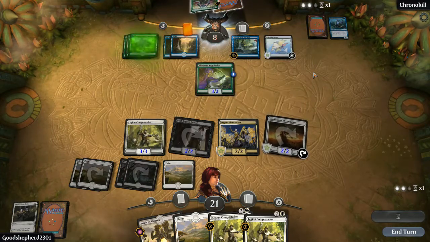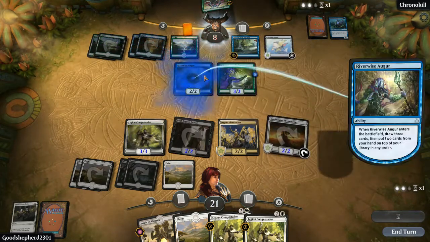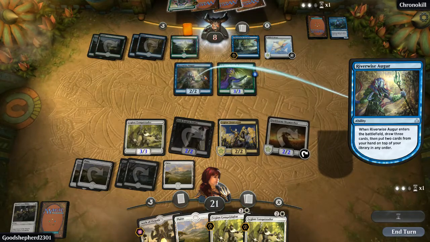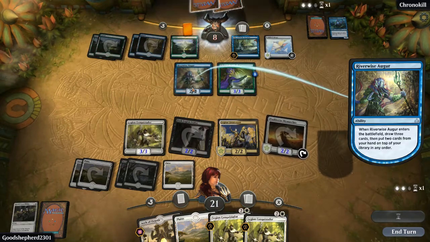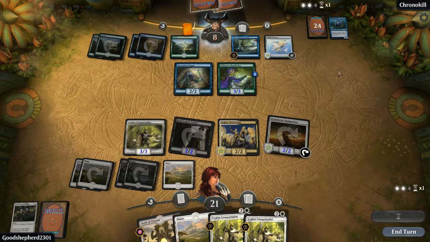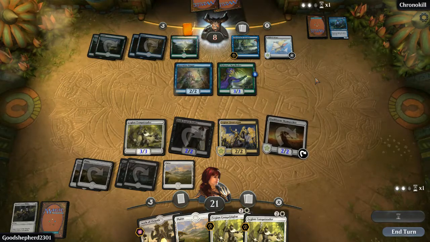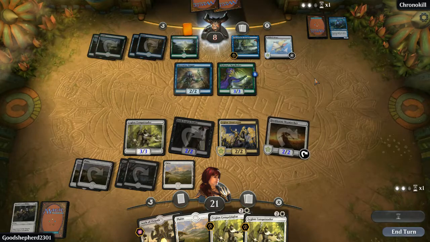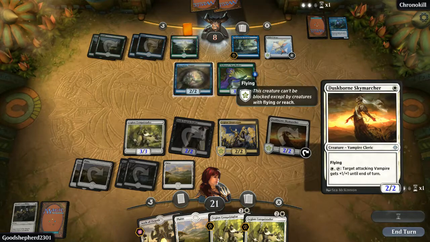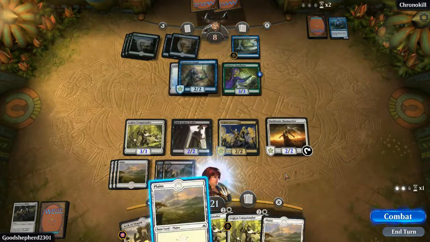True, all he needs to do is just play Jade Bearer and I'd be facing against a 4. Okay. Yeah, he can still play Jade Bearer. Okay, so he's able to sculpt his hand a bit. He actually put his Jade Bearer back down. What's in his hand that could be better? There's no point in equipping Cobbled Wings. At this point, I'm probably not going to use it to attack.